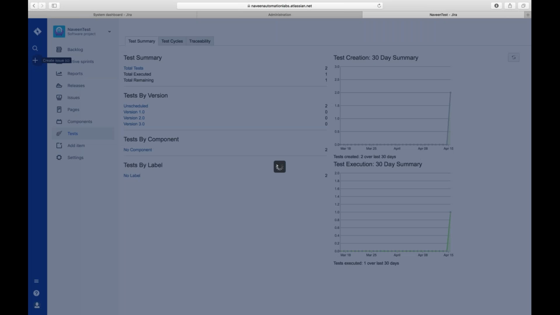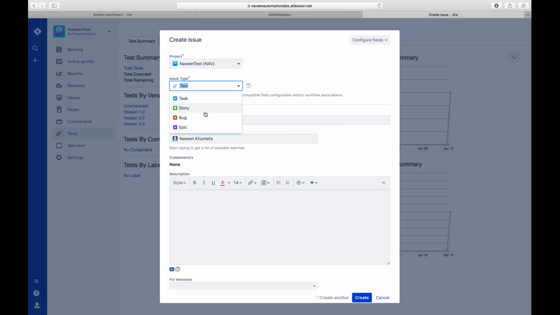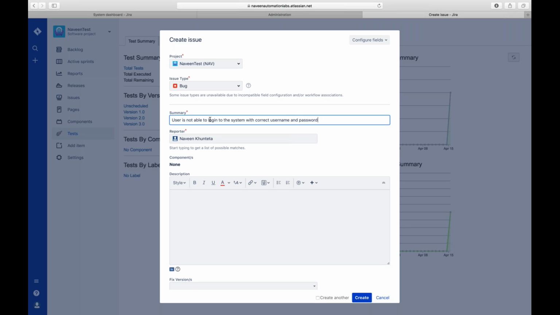And one last thing I'm going to cover is how to raise a bug, that I've already discussed so many times. Click on bug, and simple, let's see, I'm writing a critical bug: user is not able to log in to the system with correct username and password, right?